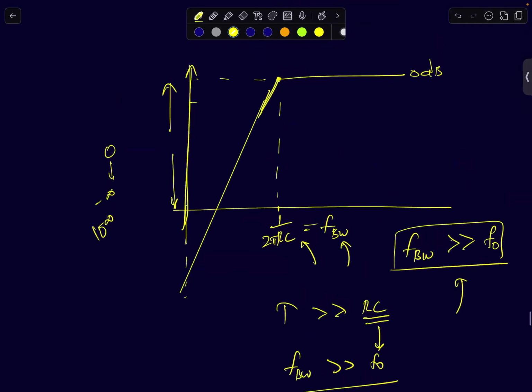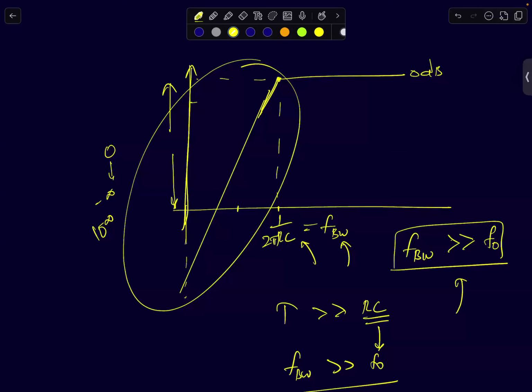Which means in this region, your input signal will appear somewhere here. So this is your F naught. Let's assume F naught is somewhere here, then 3 F naught, and so on. F naught will be in this region. In the region that I've circled, what does this remind you of? If you just look at this response, what kind of a response does it look like in this region? It's increasing linearly. One of you said that.